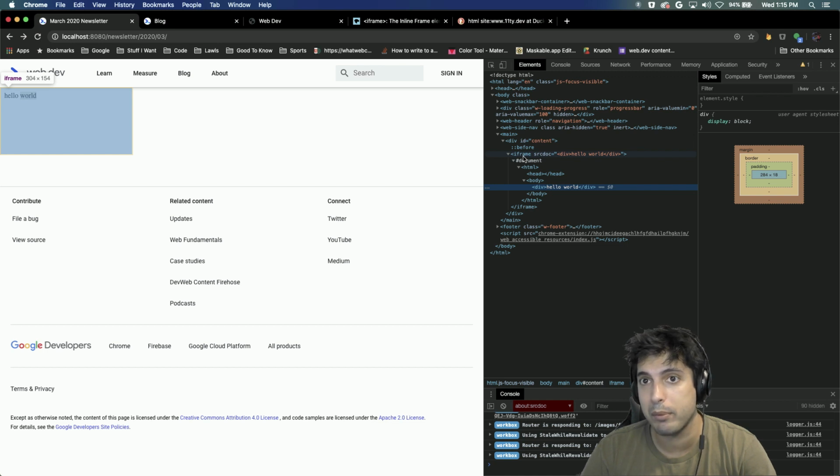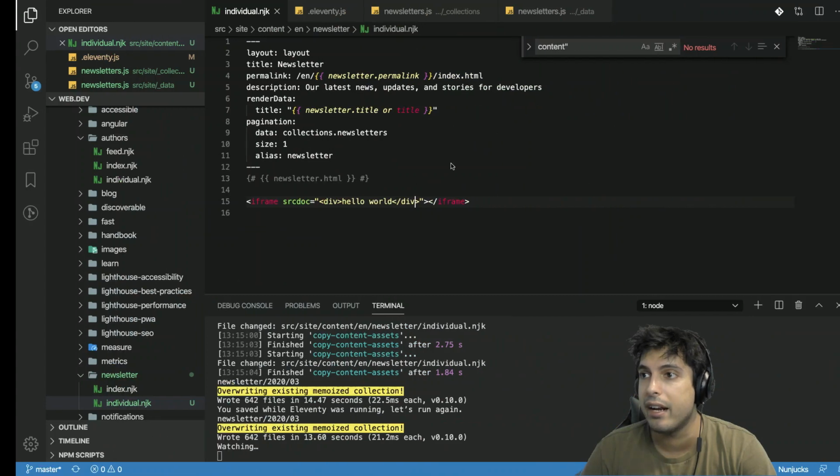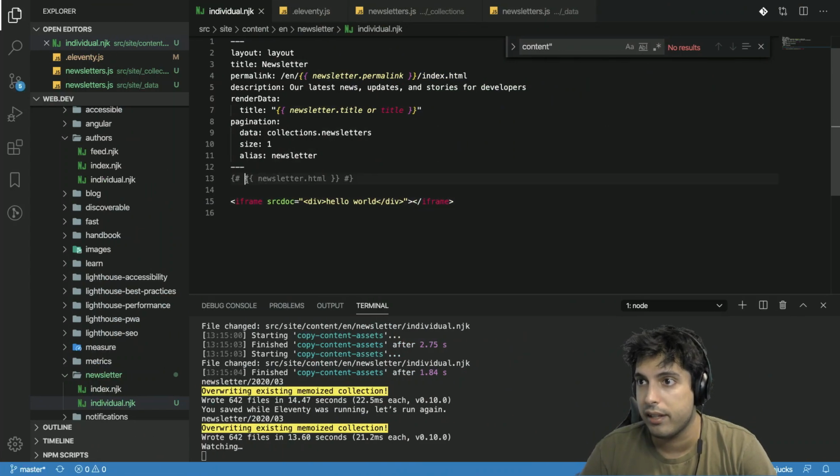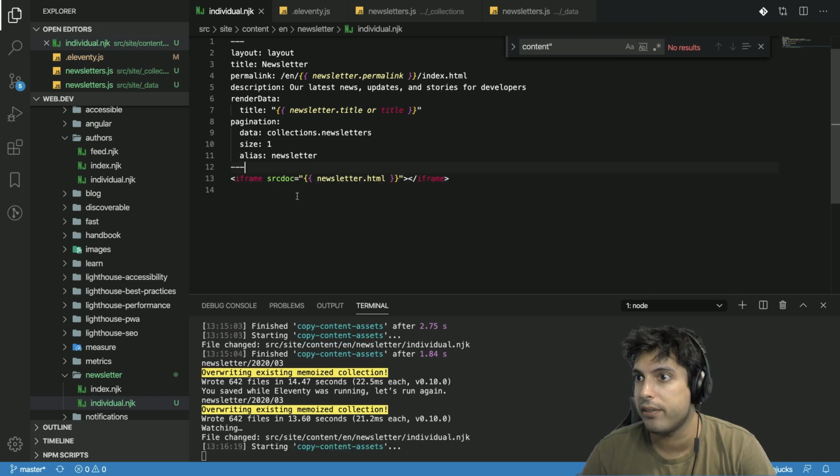And by using srcdoc, I'm able to encapsulate that styling inside of the iframe. I can encapsulate the styling, and using srcdoc, I just pass in the HTML rather than having to pass in a URL that I'm hosting it at. So let's take this newsletter HTML string that we have, and let's replace our srcdoc with newsletter HTML and save that.